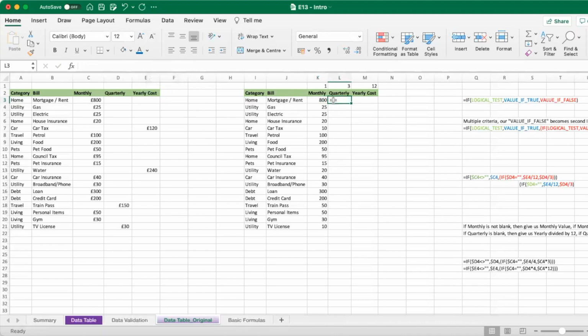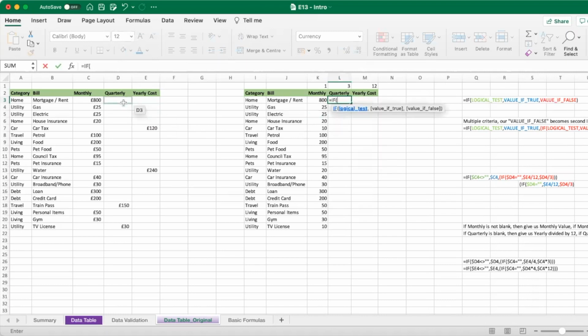So if we want to take the quarterly field and populate that, we need a slightly different formula this time, because what we need to do is say if the quarterly is blank or isn't blank, what do we want to do? We want to then work it out from our monthly or our yearly, depending on which one has a value in. So what we will do here is equals if.